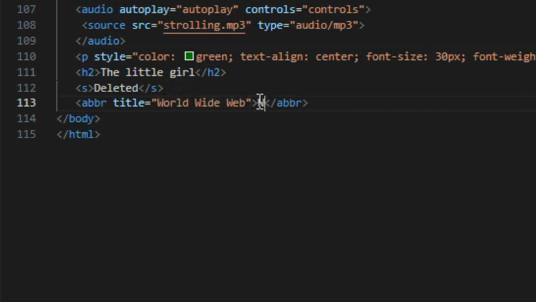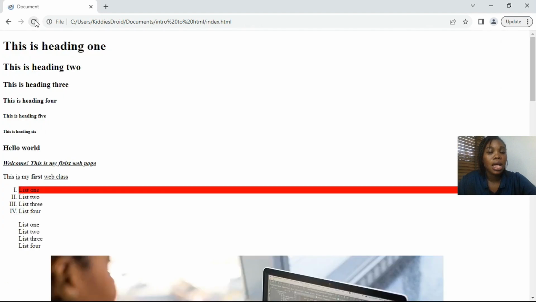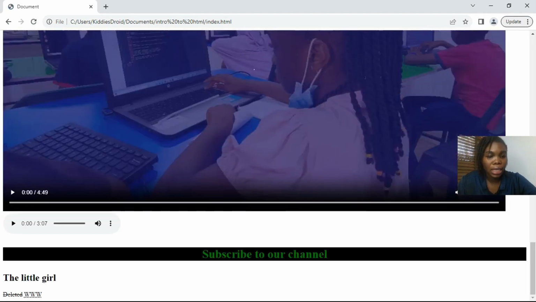So here we put www. Now, it is only www that will show in the browser. But once you hover your mouse on this text, it displays the meaning of the text like this. Just by hovering on it, you can see that we have World Wide Web displayed.